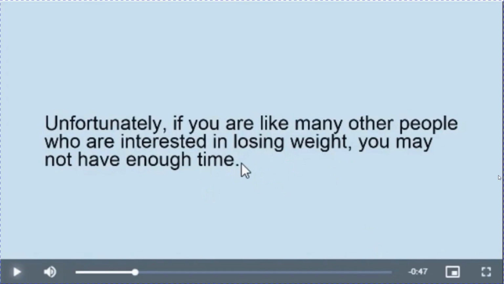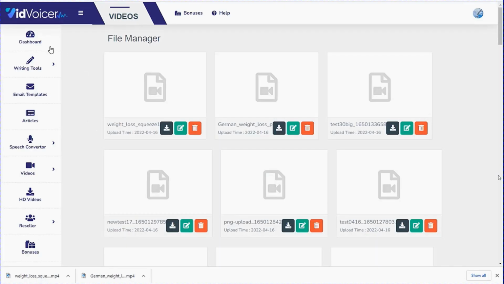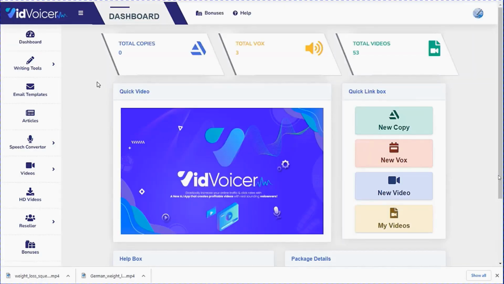So hopefully you can see that VidVoicer is a tool that you can use, of course, in your own business to monetize in various ways, to save time, to save money by not having to hire freelancers and voiceover artists and all that kind of stuff on your own. And you can also generate an additional income stream if you want to by creating these kind of things for other marketers and other businesses. There are small businesses all over the world that need these kind of videos.